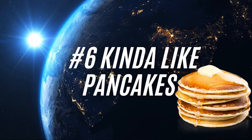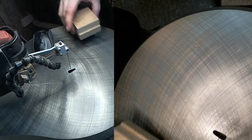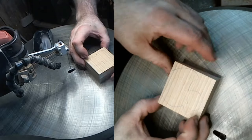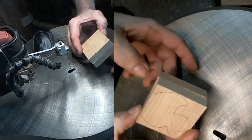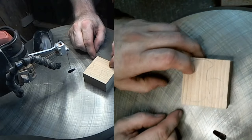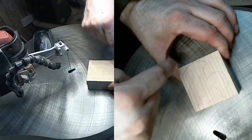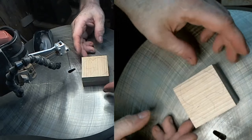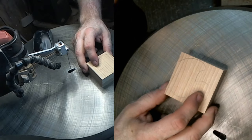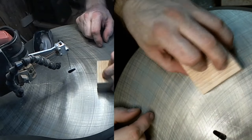Number six: stack cutting. If you're going to cut multiple copies of one pattern on thinner wood, stack cutting is a great time saver. You can cut out two ducks at once. You can wrap tape around the outside, depending on what you're cutting, just to hold them together. You can also use nails — pre-drill and then put a nail in at least three places depending on your design. Double-sided tape or carpet tape also works great for something like this and would really hold on. You'll need to clean off any residue with mineral spirits again. Then you can make two at once.